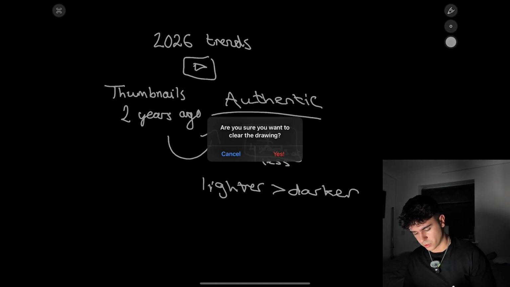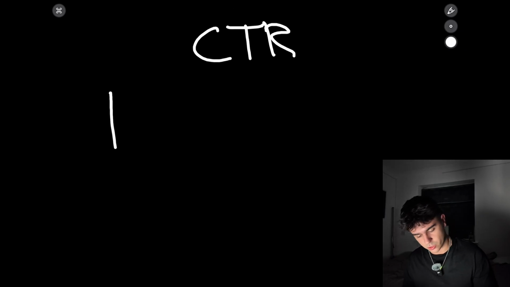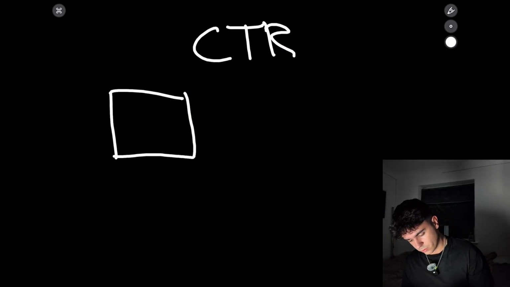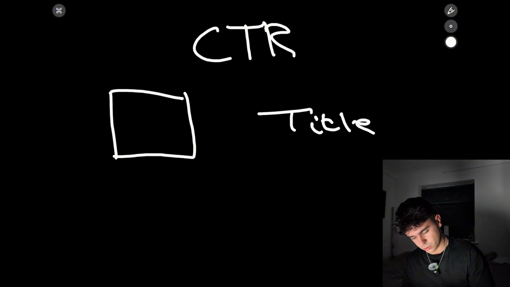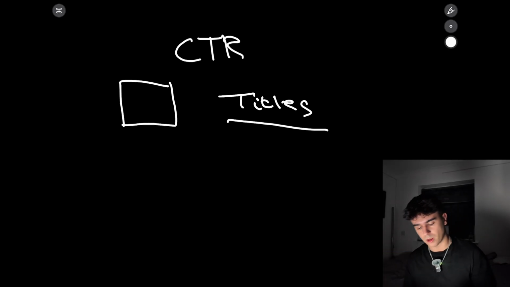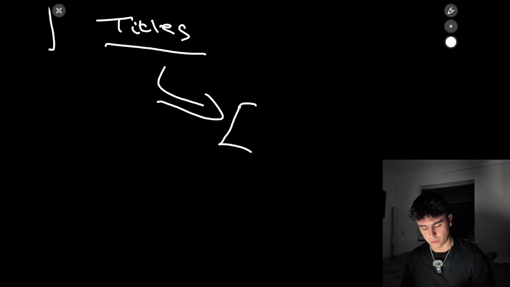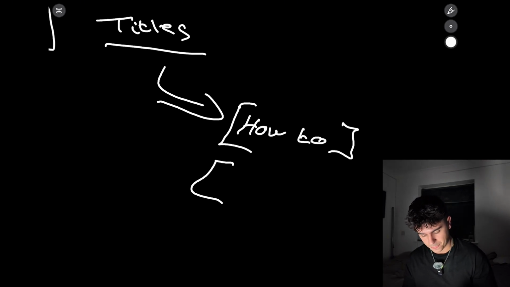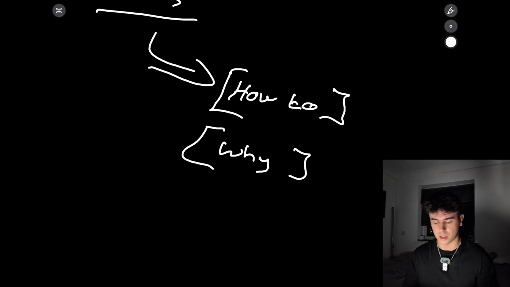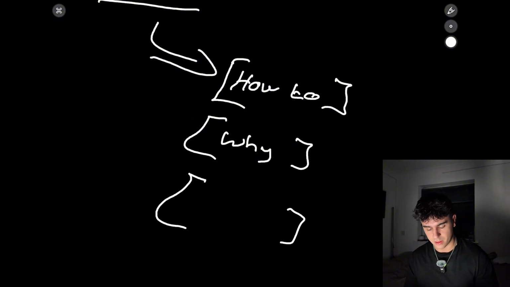Okay, so the next thing we're going to speak about is CTR because we're kind of talking about that already. CTR is the click-through rate, which comes from your thumbnails and your titles. For titles, you don't want to make it too long. You ideally want to make it 1 line on the YouTube recommended page. You also want to explain what your whole video is about. If you're doing top of funnel, I've already told you, do how-to videos. If you're doing middle of funnel, then do why videos. Keep the title simple and make the viewer want to click on it out of curiosity. And then bottom of funnel, obviously just something about the client success.